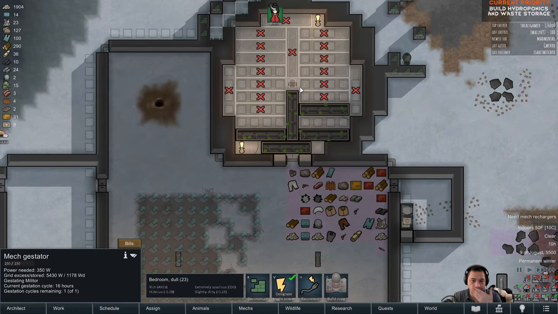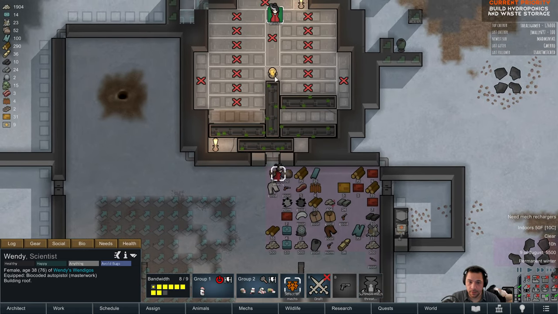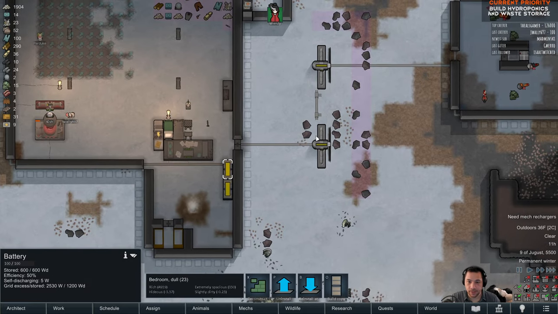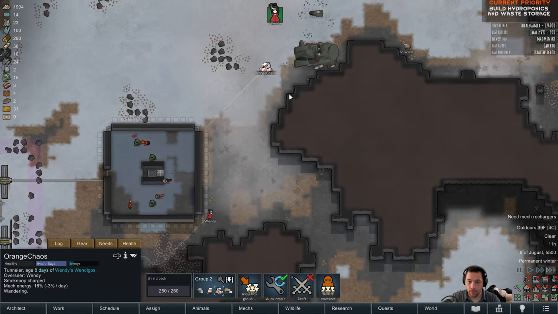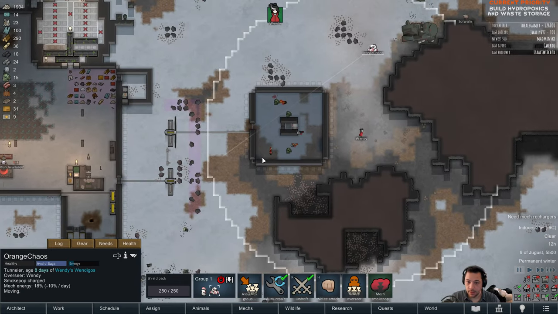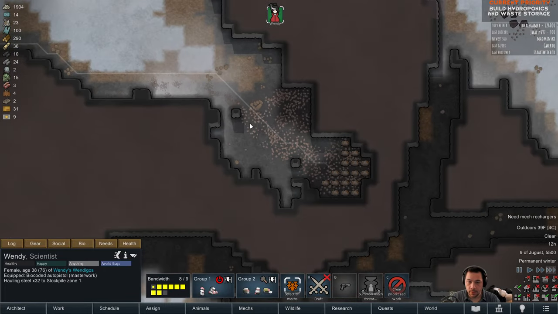Okay, I think it's Operation Sunlight time. So let's get that on. And see how absolutely atrocious it is for our batteries. I suspect it's going to be pretty bad. And Orange Chaos, you're going to go dormant self-charge, but closer to the base. So that we're safe.